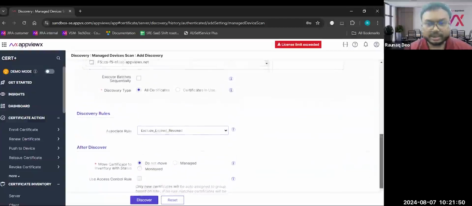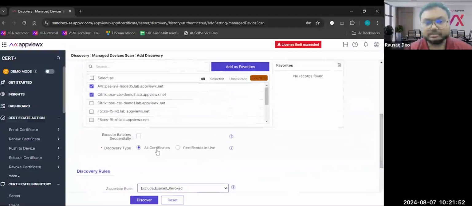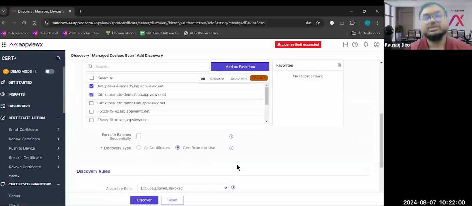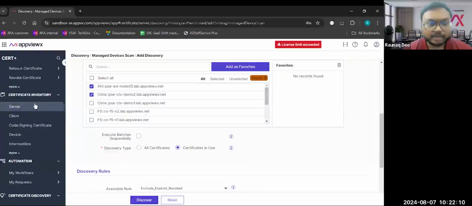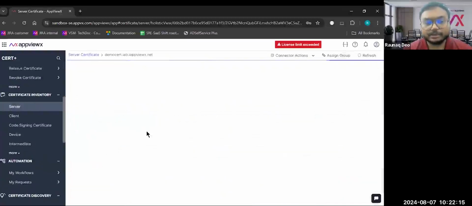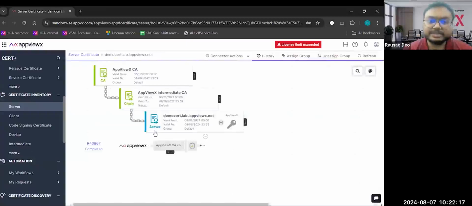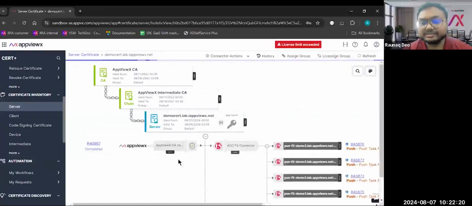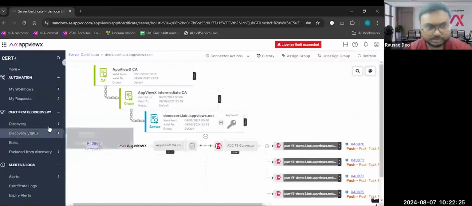Similarly, in device scan, you can say find all the certificates which are in the certificate store, or you can say certificate in use. What happens is when you say certificate in use, you are essentially saying, give me the certificates which are bound to a particular VIP or to a particular website, right? So once you do that, you can go back to your inventory and you will have a kind of link created between the certificate and where exactly that certificate is, right? So I'll come back to this once again, but I just wanted to complete the discovery.